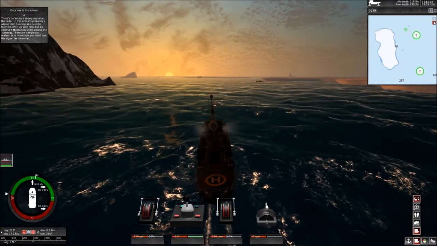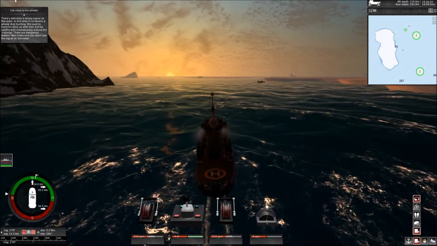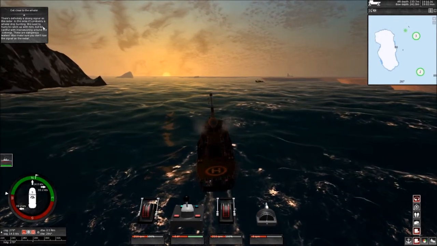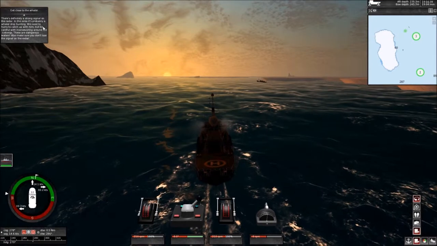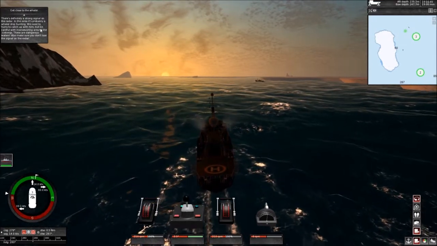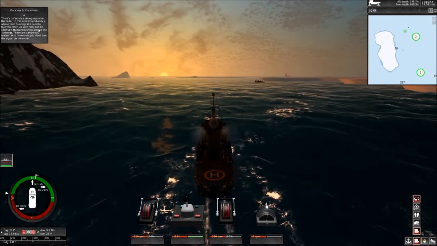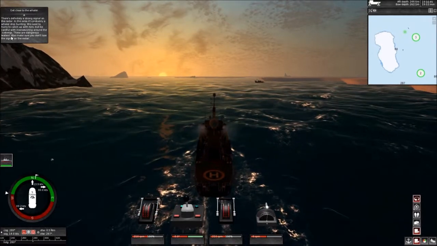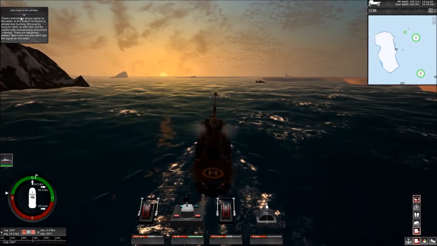Okay, it looks like we're getting damn close to the whaler. You can see the top left said there is definitely a strong signal on the radar in this area. It's probably a whaler ship hunting. We need to hurry up and catch up with him. But be careful with maneuvering around the icebergs. There are some dangerous waters. Also, make sure you do not lose the signal on the radar.